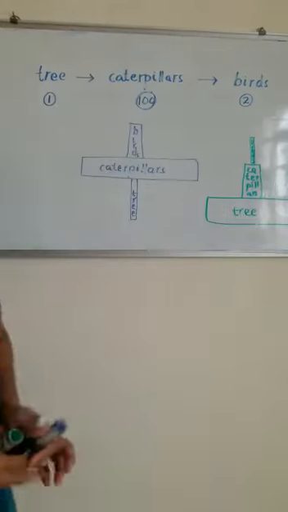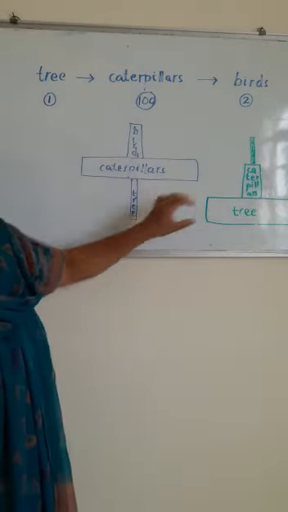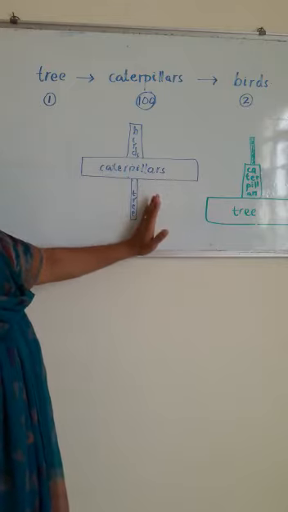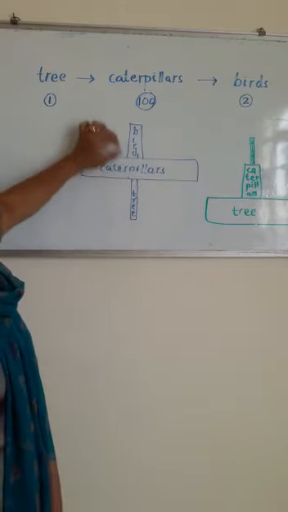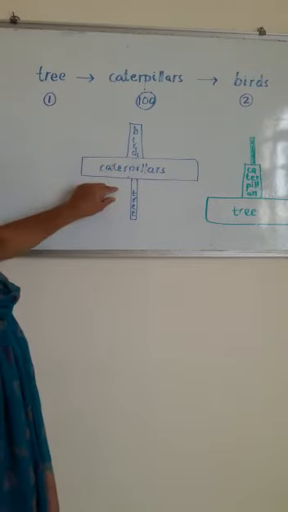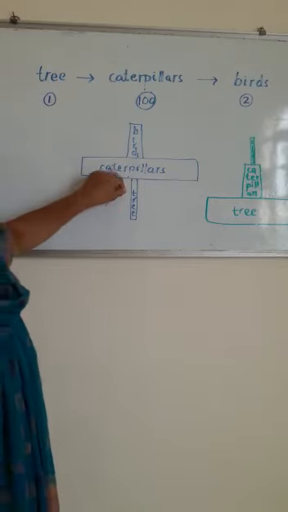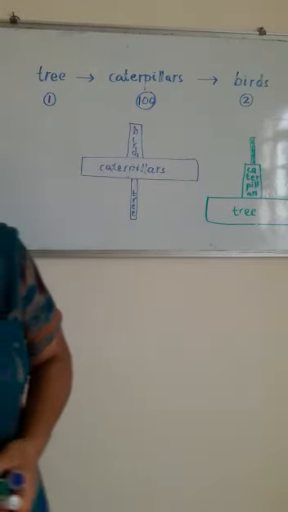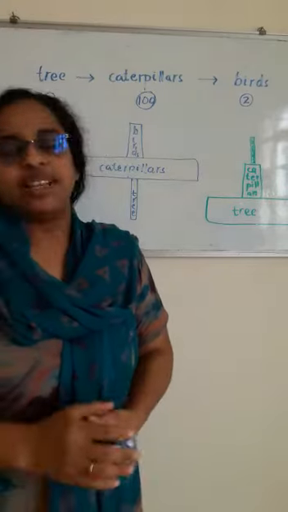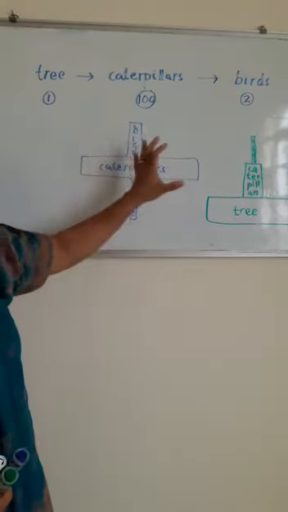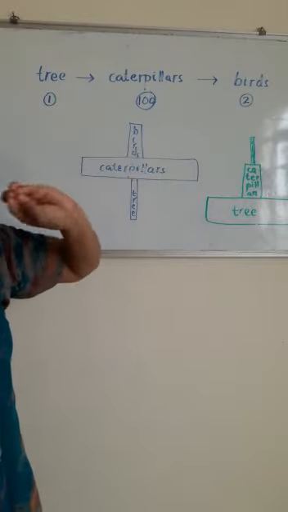Okay. So here in both of them, what is the similarity? The producer is at the lowest level, and at each trophic level we draw upward. But the difference is this is the pyramid of numbers and this is the pyramid of biomass. Pyramid of biomass, they say, is more advantageous and more accurate than pyramid of numbers. Okay. So with that we are finishing this chapter.